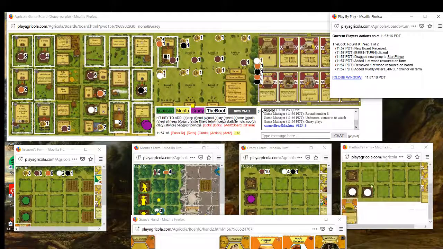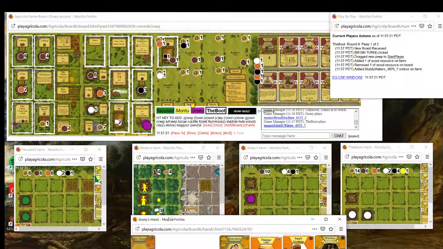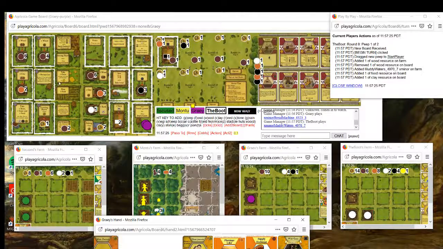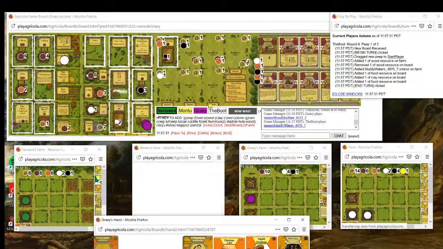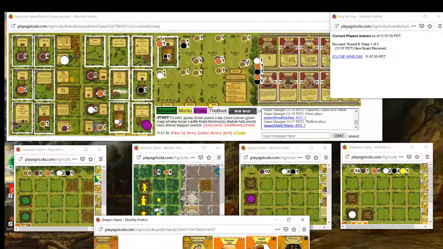Boot has Muddy Waters, makes sense, very strong with Perp. Fisk will take 6 wood, Montu will take 6 wood. And then we will... I'm interested that Boot didn't take 6 wood there. That's strange. I'll take 4 wood, I guess.